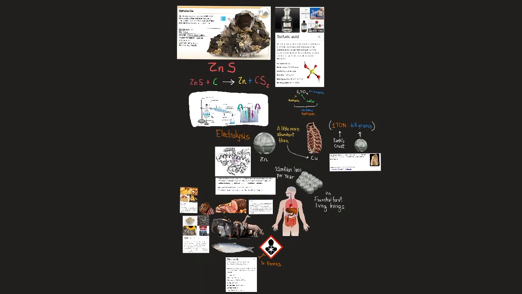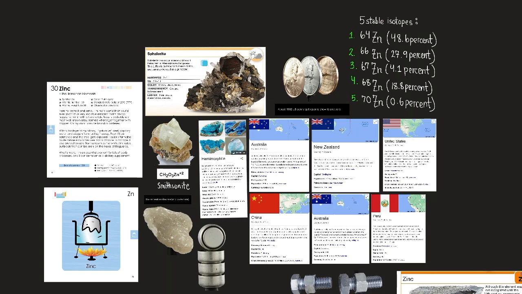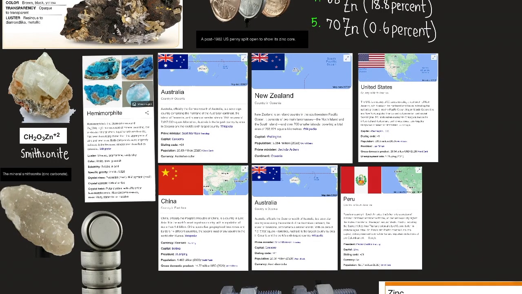Again, a review: zinc, Zn, chemical element, a low melting metal of group 12 of the periodic table that is essential to life and is one of the widely used metals. Zinc is of considerable commercial importance. A little bit more abundant than copper, zinc makes up an average of 65 grams or 2.3 ounces of every ton of Earth's crust. The chief zinc mineral is the sulfide sphalerite, or zinc blende, which together with its oxidation products, smithsonite and hemimorphite, constitute nearly all of the world's zinc ore. Native zinc has been reported from Australia, New Zealand, and the United States, and the leading 21st century producers of zinc are China, Australia, and Peru.